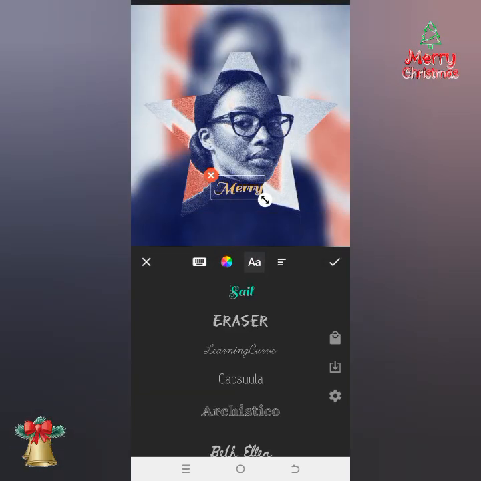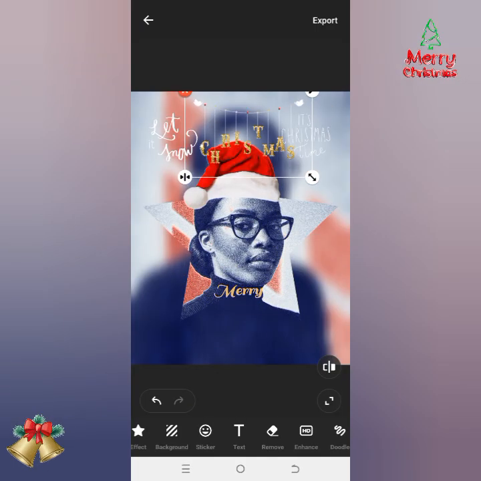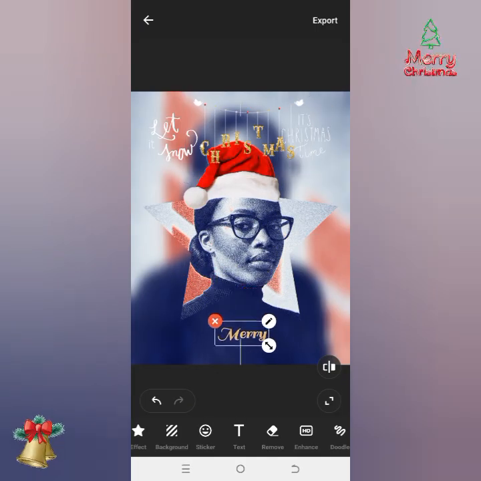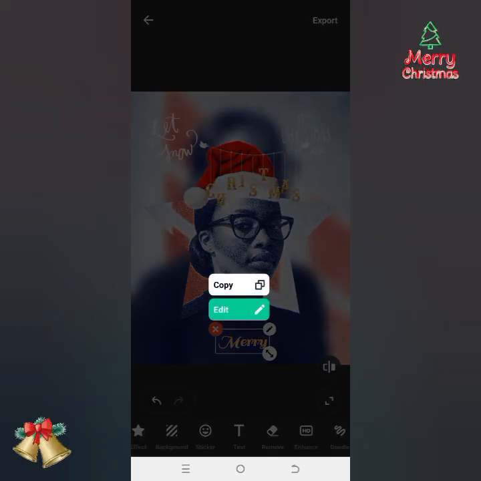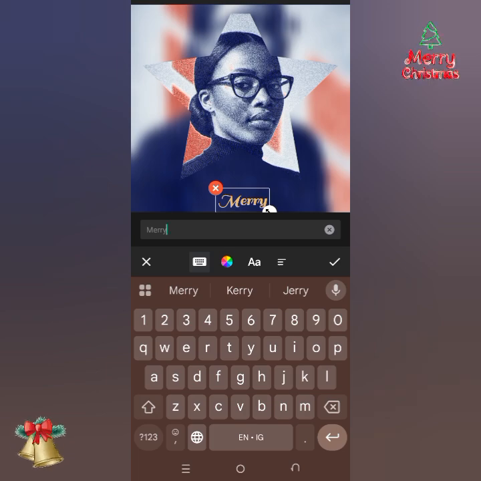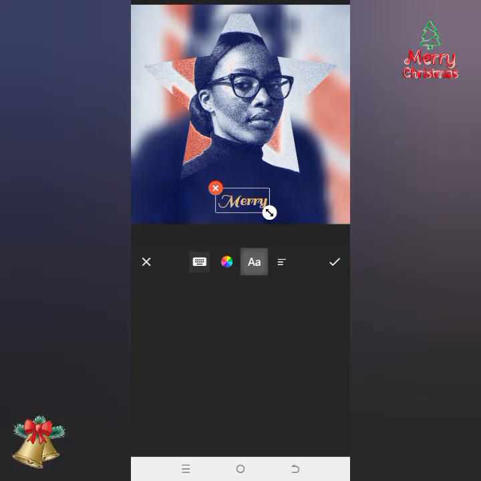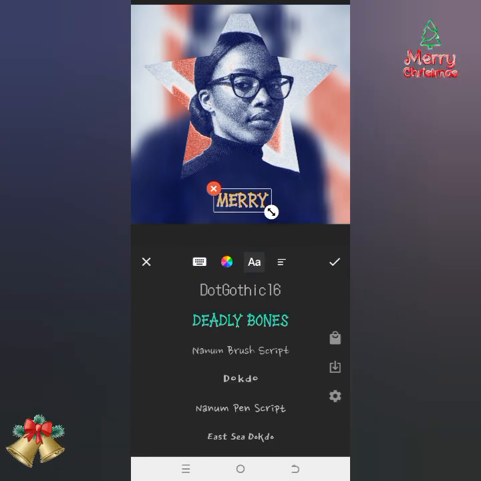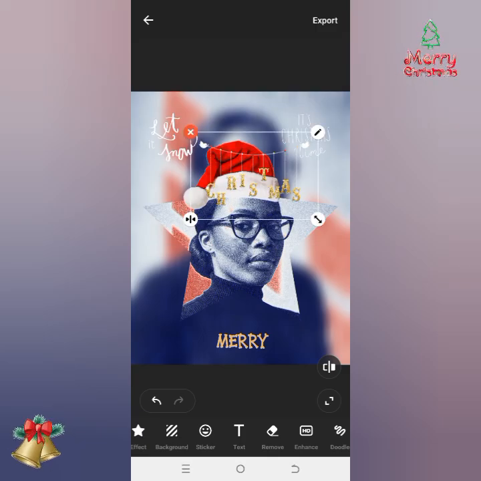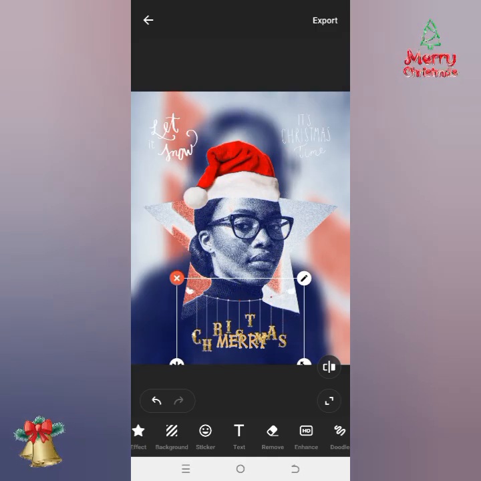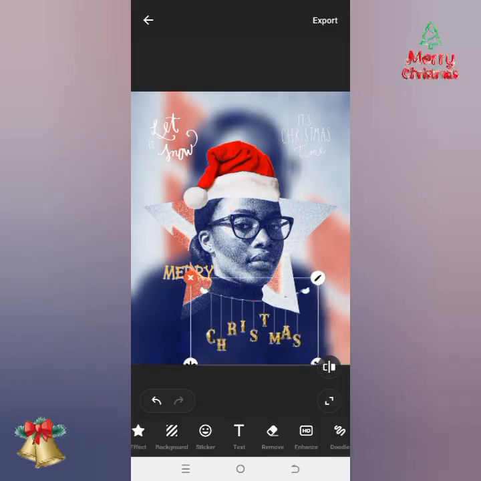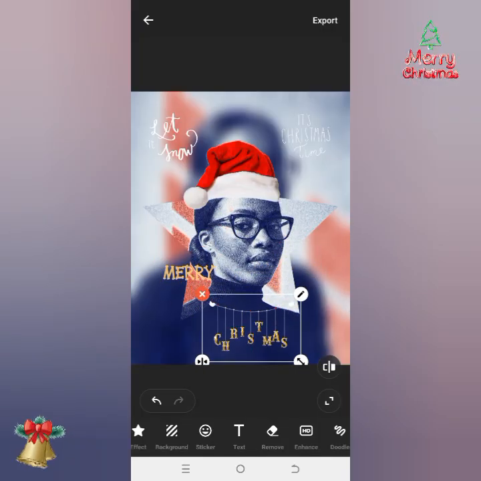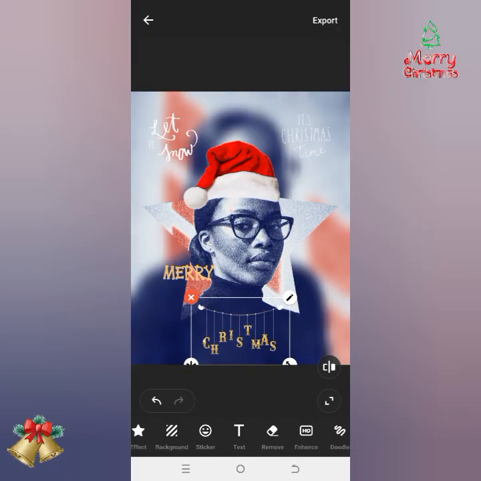When I go over, you can see the different texts that are here, and I have to move this thing up a bit so that I can see it, so that when I choose the text, I will be seeing how it relates to this one. So the particular one that I chose is Deadly Bones. Deadly Bones, that's the name of the font, Deadly Bones. So in Inshot, you can search for Deadly Bones or just scroll over the text and see it.